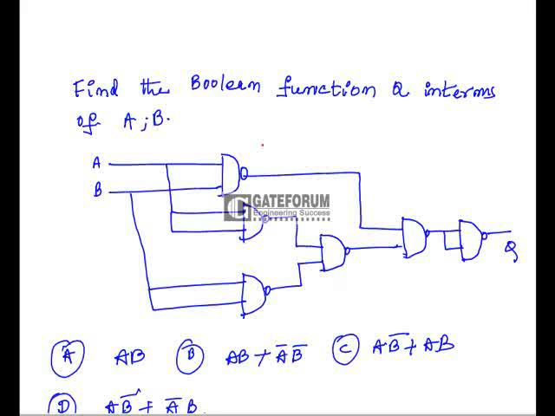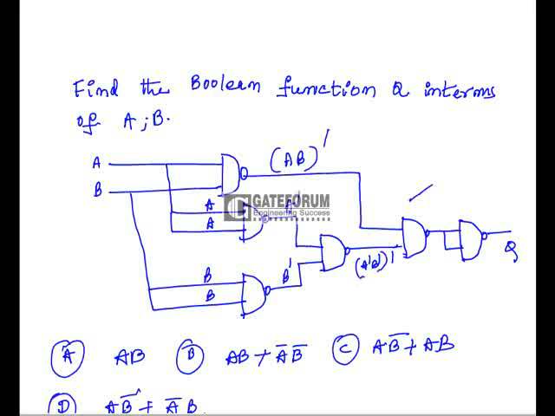So here you get (AB) whole bar in this NAND gate. The simplified form you have to find out. Here AA is nothing but A. Finally you get A bar, because this is A and A is A only, its complement is A bar. Similarly, B and B for the NAND gate gives B bar. So A bar and B bar is here, you get (A bar B bar) whole bar.